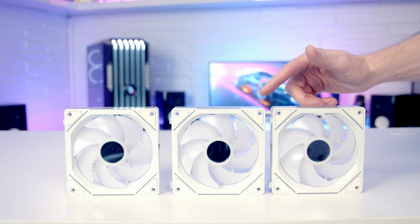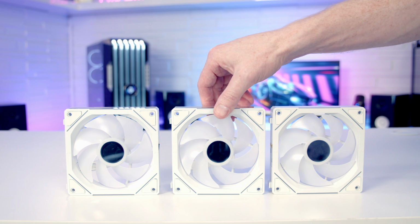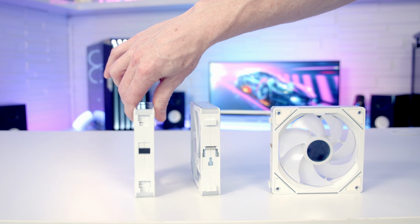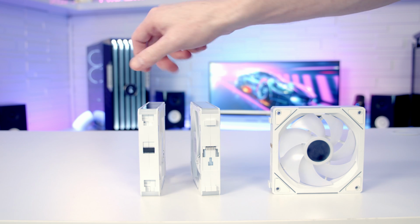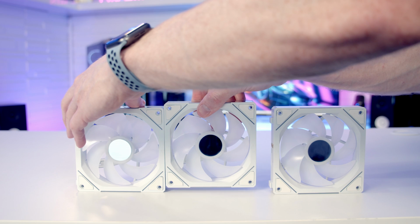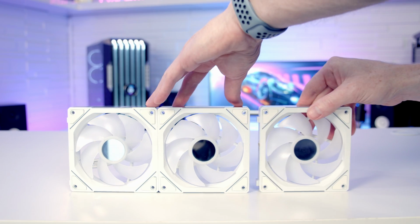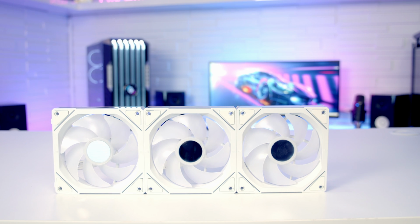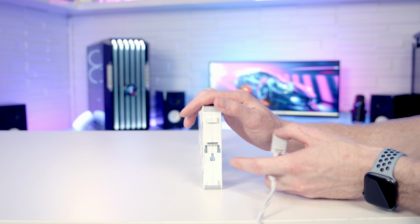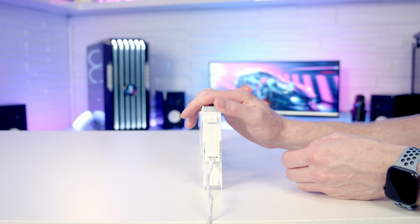So I've got our triple pack of standard orientation fans, and these are just going to simply daisy chain together. If I turn them around, you can see we've got little connectors, and these gold contacts are going to join here. So all we're going to want to do is join our fans together and then push down to connect them together. And then same thing with this one, line it up and push down, and that's them locked together. Then we just need to add our fan cable into place. So it's just a matter of lining it up and then pushing up to lock it into place.